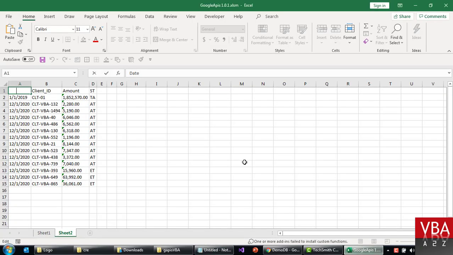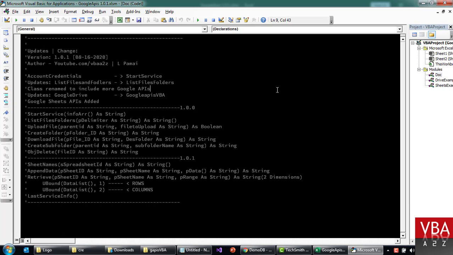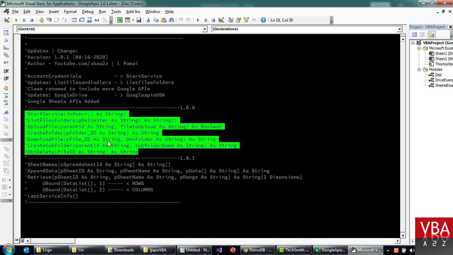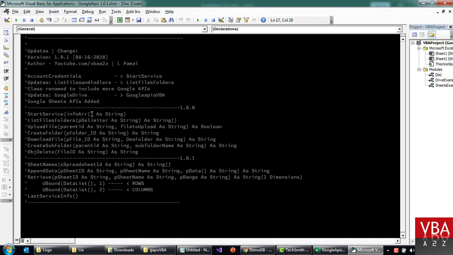Now when you open up this spreadsheet and go to the editor, you'll see all the functions that are available. For Google Drive, there are some changes that I've done. The method account credentials has now been set to start service, so update that accordingly. Similarly, there was a typo in this method, so I've renamed the method to list files folders.